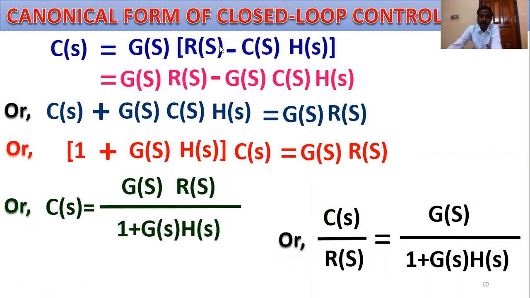And in this case, 1 plus G(s) into H(s) is for negative feedback systems. That's why this is positive, and 1 plus something means the denominator value is maximum. That's why the C(s) by R(s) ratio is minimum or less. So the overall transfer function is minimum. For a negative feedback system, this is very important, because in this case it is 1 plus something, so the ratio of G(s) by 1 plus G(s) is less. That's why C(s) by R(s) is less.